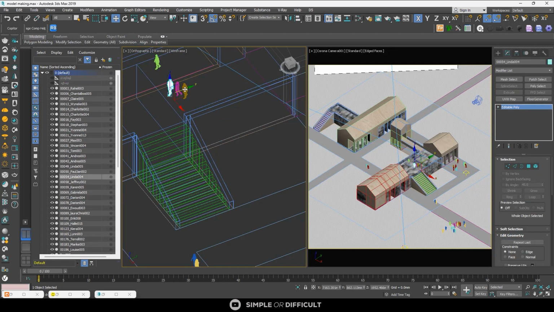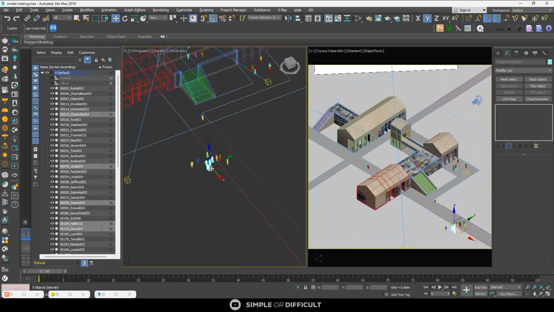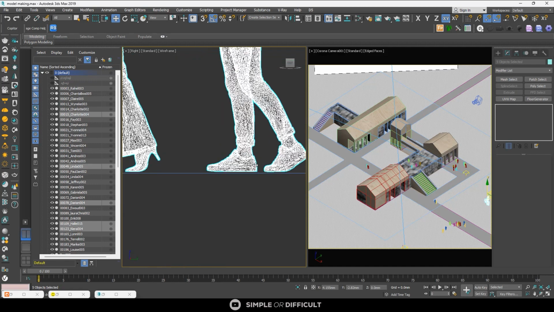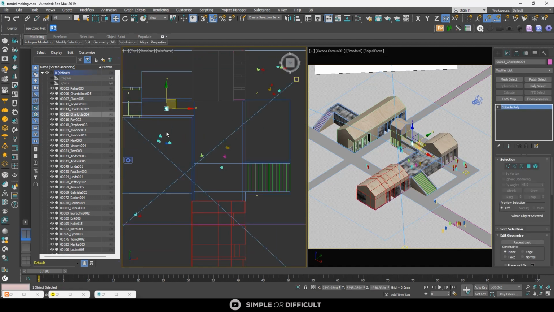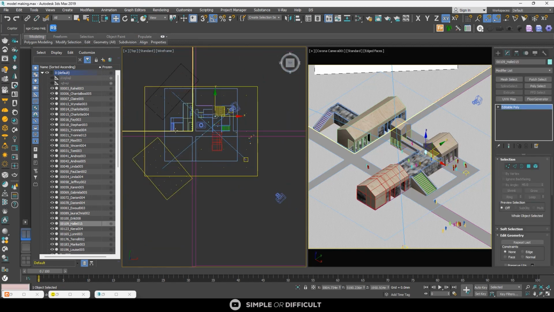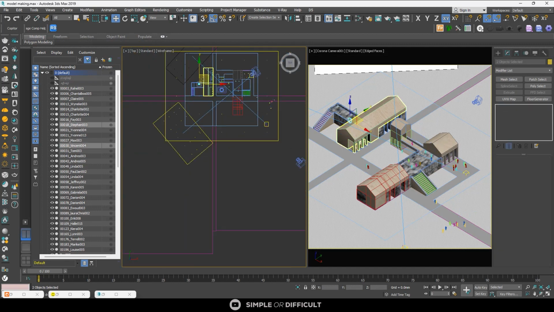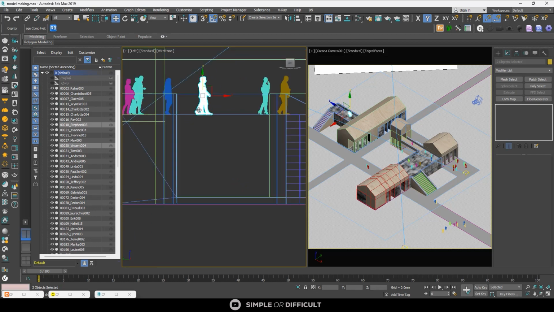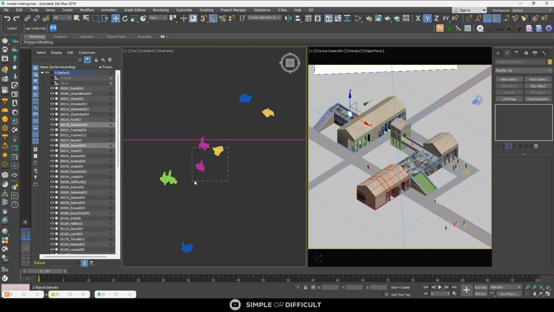I'll say it away for you. Scale it down a bit.